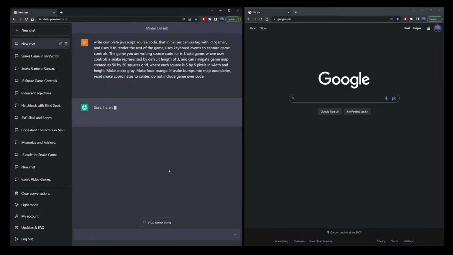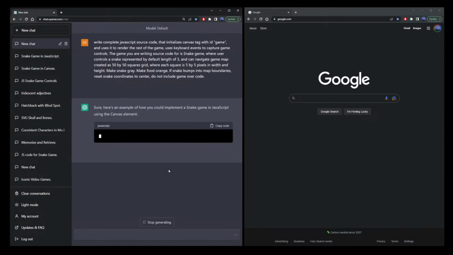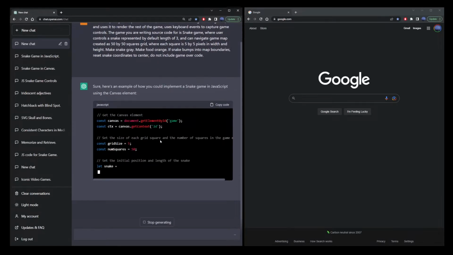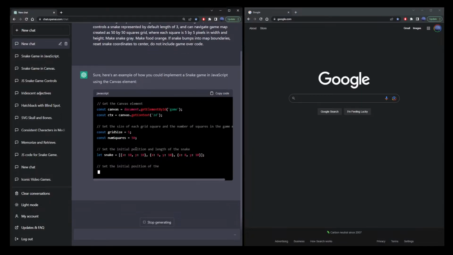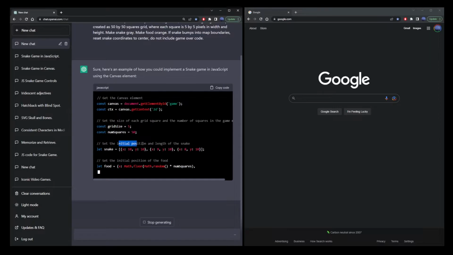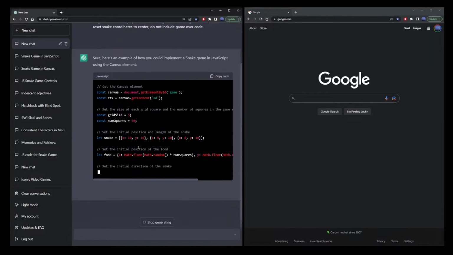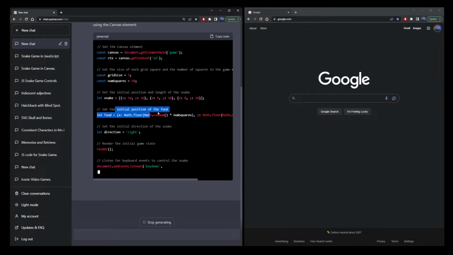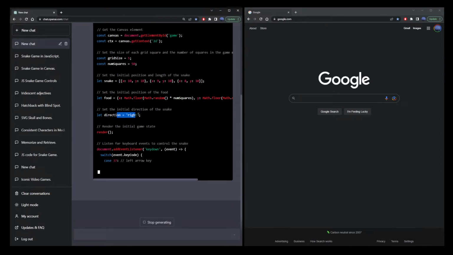Okay guys, so I'm gonna hit enter and watch ChatGPT create the snake game. Here it's creating the canvas tag and initializes it just as we asked. Grid size is 5. And all those things we actually specified in the prompt, it seems to be doing correctly so far. So I'm going to speed this up.